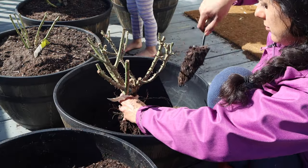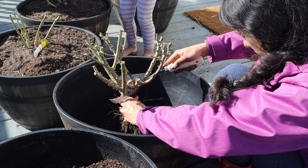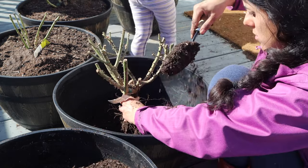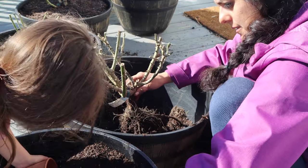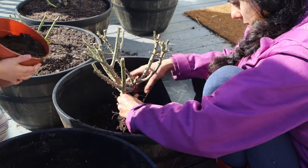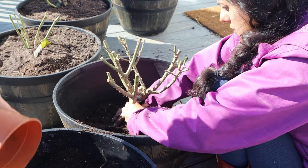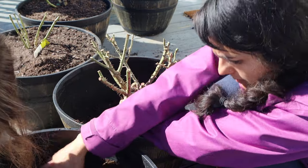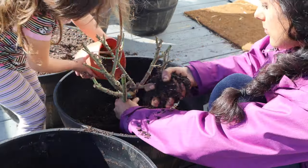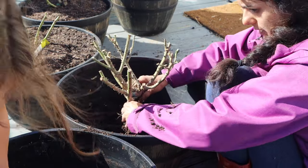Okay. You like cut it? No. Oops. Right. Good job. Mommy, is this spiky? Yeah, spiky.